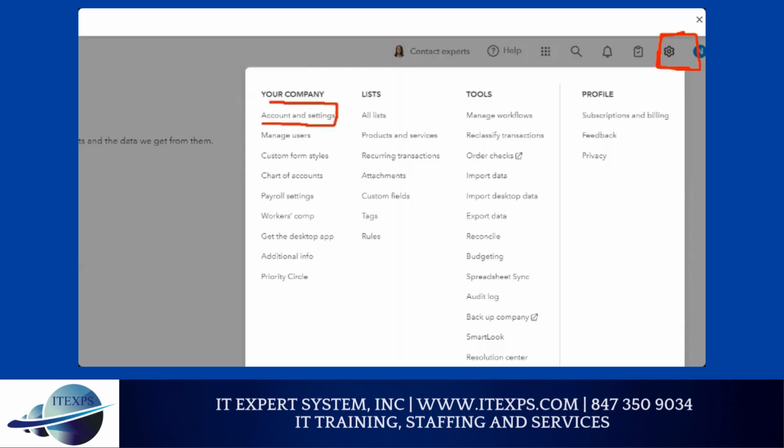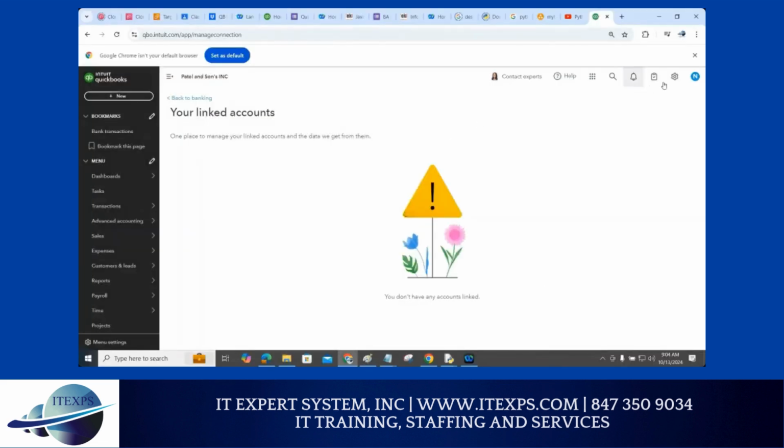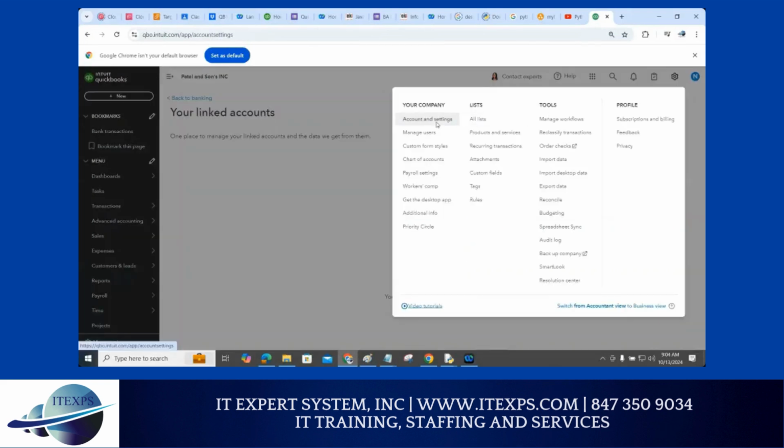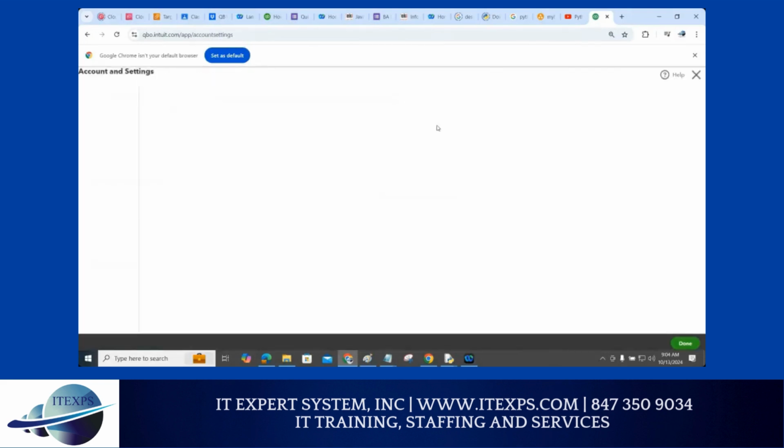We can set up account settings, some of the basic things, for example what type of accounting you are doing, sales tax, financial settings, cash basis, accrual basis. Any setting you want to change, it's all here. Sometimes you may not need to, but if you want to, this is the place. So let's click here, account settings, and try to be comfortable with what you have. Most of the things are auto-selected, but you can always change it.